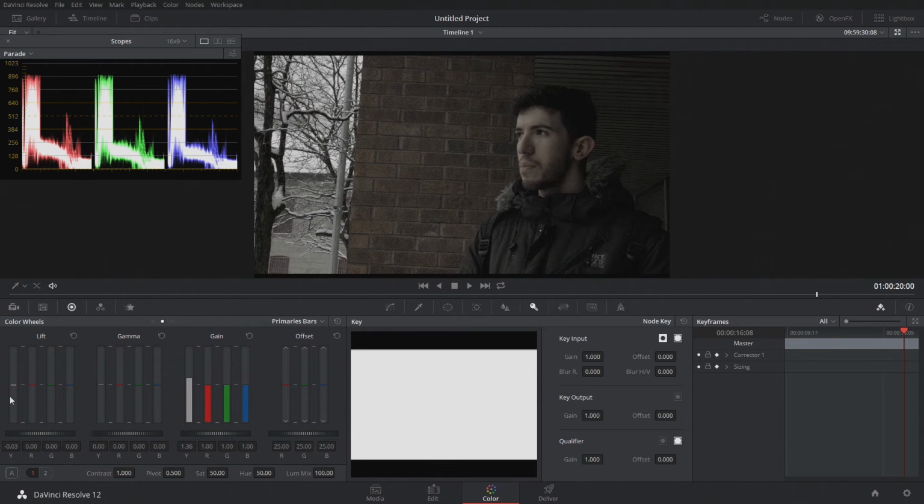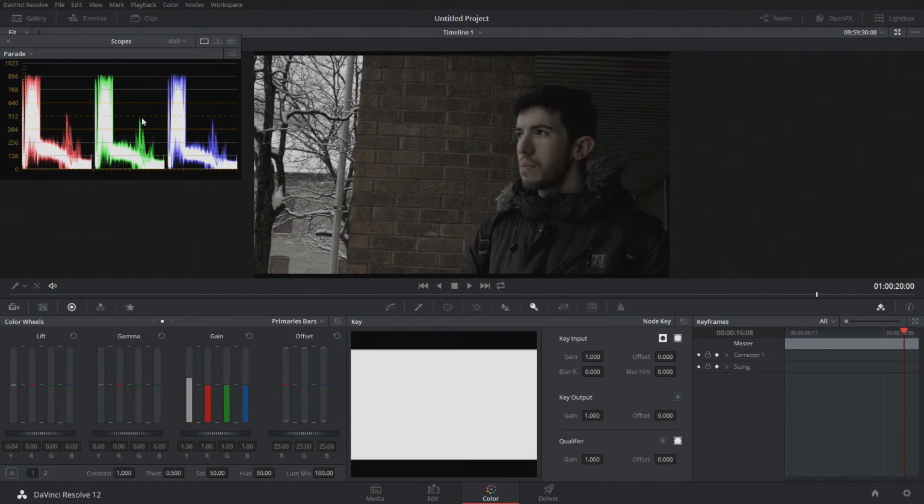Let's crush those grains. Log actually gives you a lot of grain sometimes, and it's normal. What you should probably do when you're shooting log, or when you're shooting Blackmagic Film, BMD Film, is overexpose a bit, because as you can see, in the beginning our highlights were pretty much at about under 512, which was okay, but that means that you have that much more that you could have taken out by overexposing.